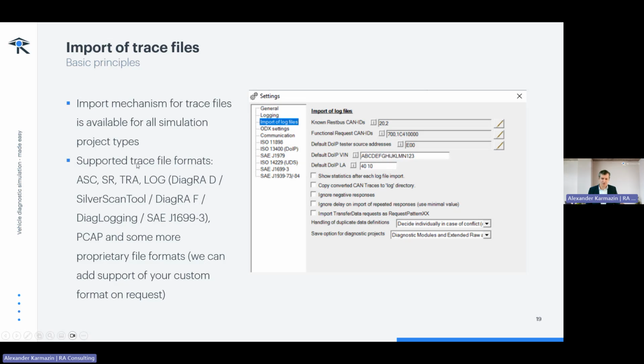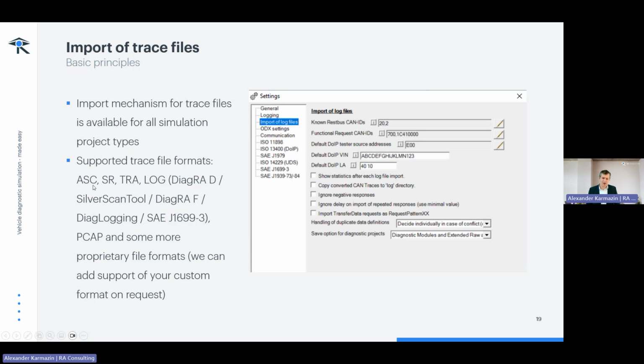We support different trace file formats. Yes, we support definitely our file formats produced by our tools like DiagRA S, Silver Scan tool. Also the log format produced by Emotive tools. And we support also standardized formats from compliance test tools.